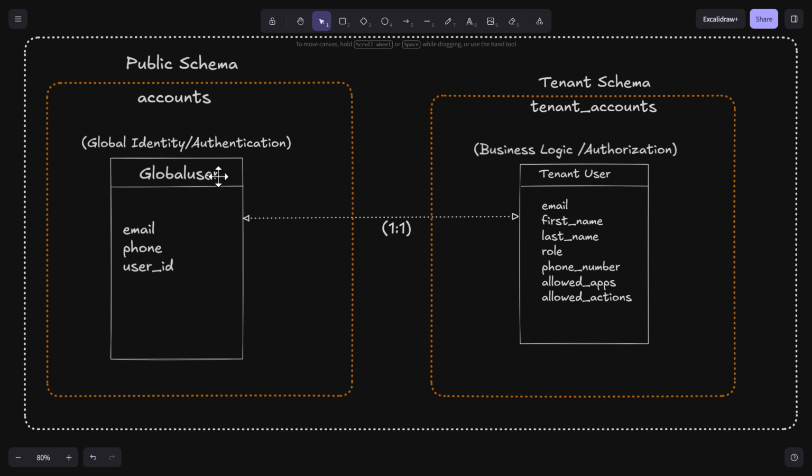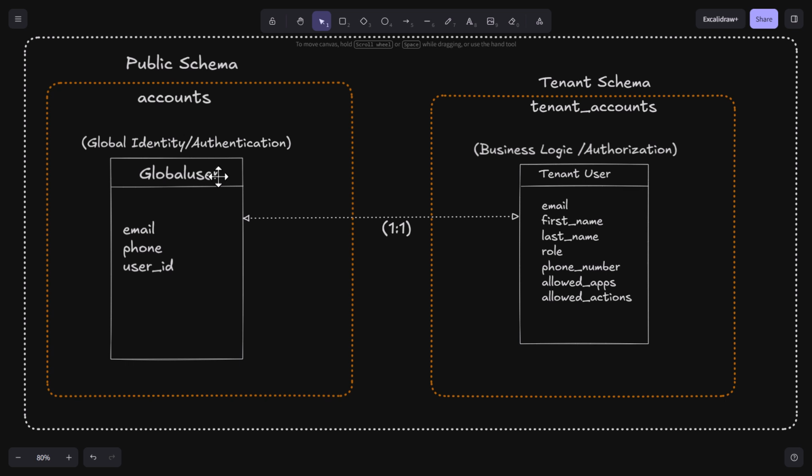The role is really important for knowing which type of user it is, because we have different types of users. We have the platform staff. We also have other types of users such as the super admin, and we also have the tenant staff. Right, so you need to have a category of users, and that is where the role comes in. So the public schema has a one-to-one relationship with the tenant account app inside the tenant schema.